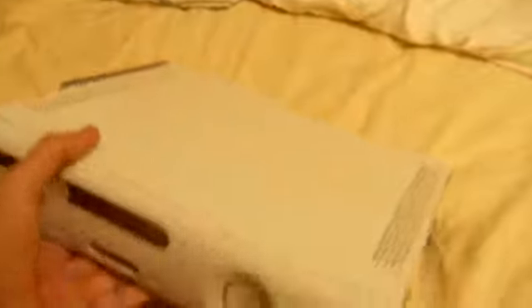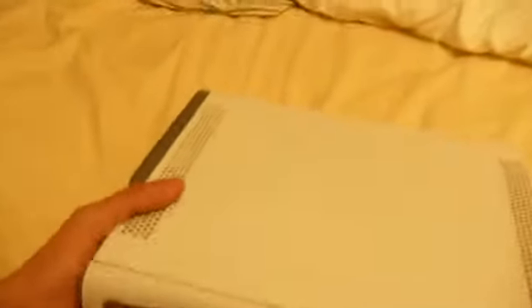This is an Xbox that once had red rings about a year and a half ago, back in 2010, and it got fixed within three days. I really didn't need to buy too much to fix it — just some basic house tools you can easily find in a hardware store, Home Depot, or Lowe's. There's only one thing you really have to go to a computer fixing store to get, which is thermal glue or thermal paste. Besides that, the Xbox red rings fix is pretty simple.